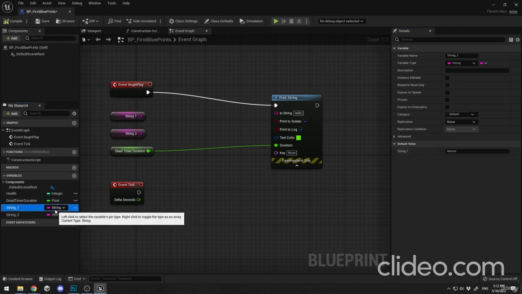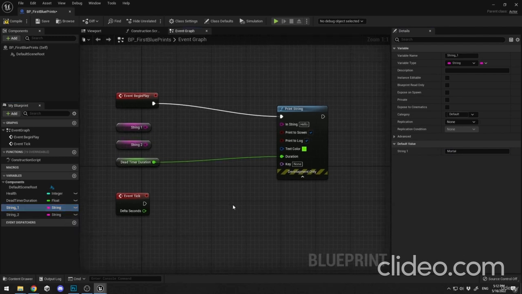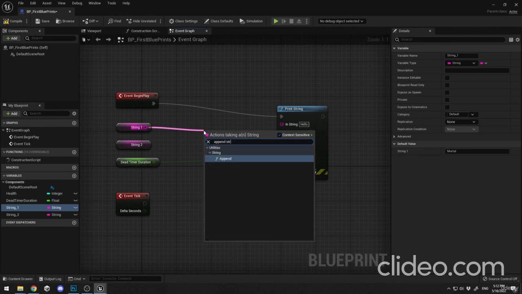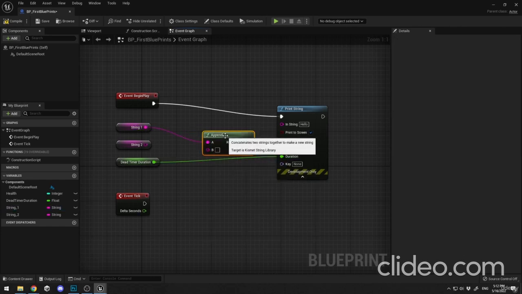Keep in mind that you need to select string and string here. Don't forget about these guys. And the first thing is how you can connect those two strings. So I'm going to select this, just drag over here in the event graph with my left mouse button, and I'm going to just release. And I'm going to type here in the search, append string. And you need to have this one under utility strings. So to verify that append is for string, it needs to be under the string section. So I'm going to click here.